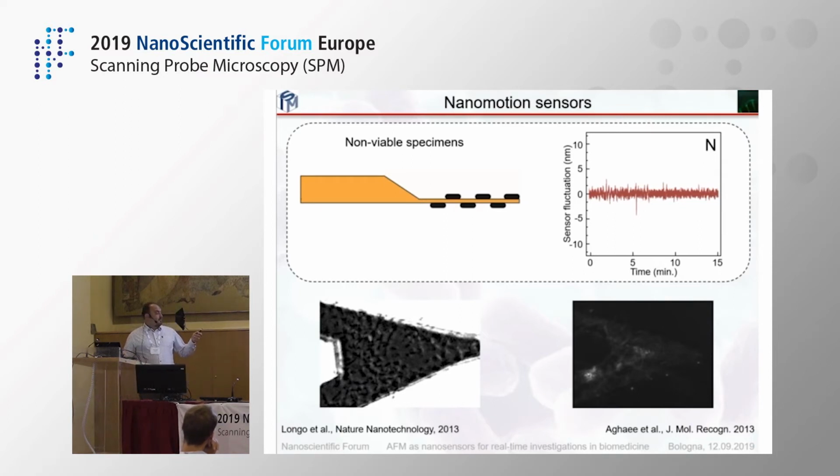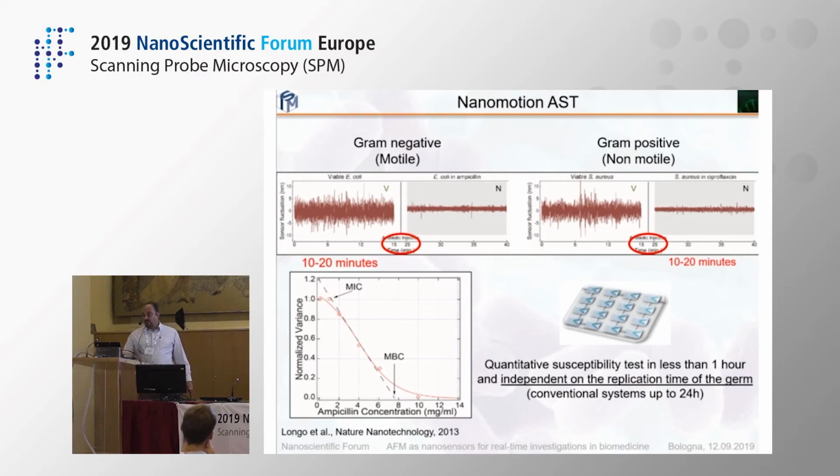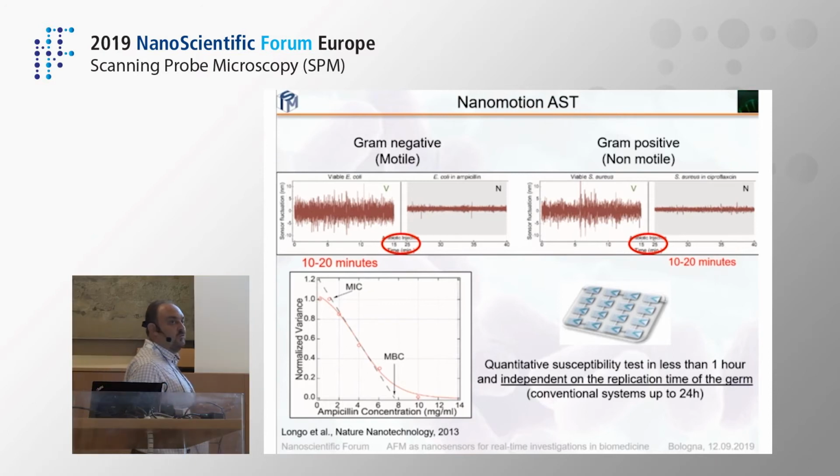We also performed experiments in parallel to reconstruct an antibiogram of the bacteria to a particular antibiotic and determine with very high sensitivity and in less than 1 hour a complete antibiogram. This is extremely interesting because it's fast and does not depend on the replication rate of the bacteria. The next step was to go from the lab to the clinic, and naturally we performed some blind tests directly from positive blood cultures. We studied many different bacteria, and with a very high success rate, more than 94%, we were able to determine in less than 1 hour the response of the bacteria to different antibiotics.